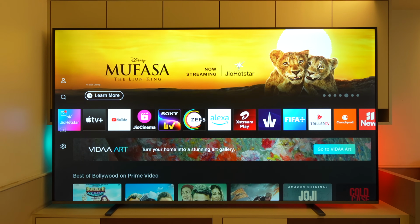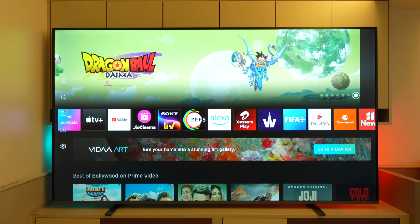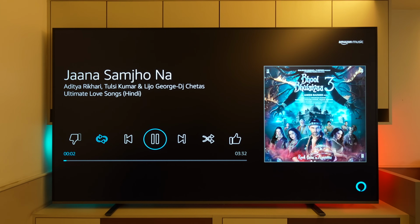The best part is that you actually don't even need your remote. It's hands-free because the TV comes with built-in microphones. Similarly, you can ask it to play some songs. Alexa, play some songs. And here you can see the music starts playing on the TV and you can enjoy it on the best speaker and the biggest screen in your home. Now, because of copyright issues, I'll keep the volume low.